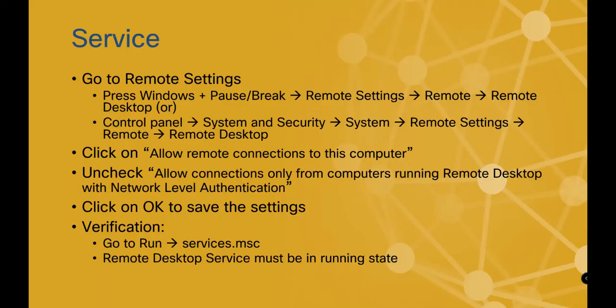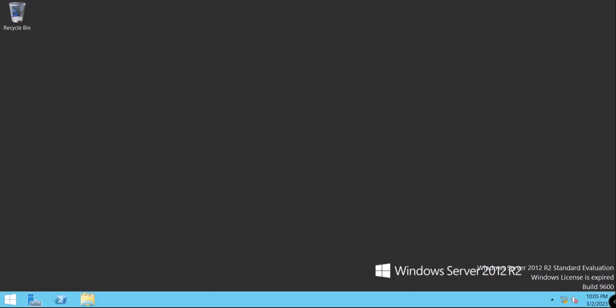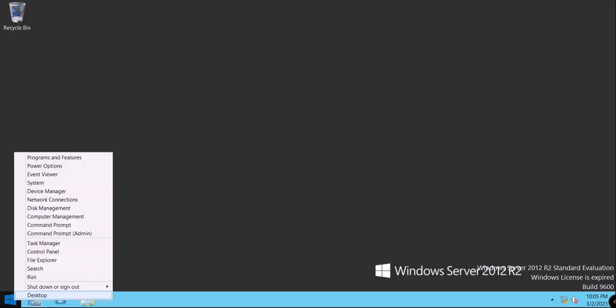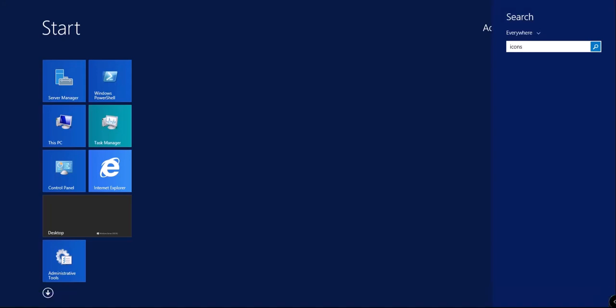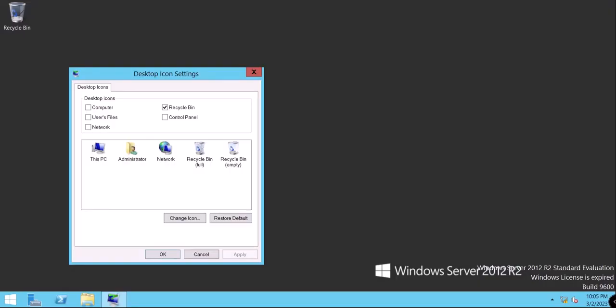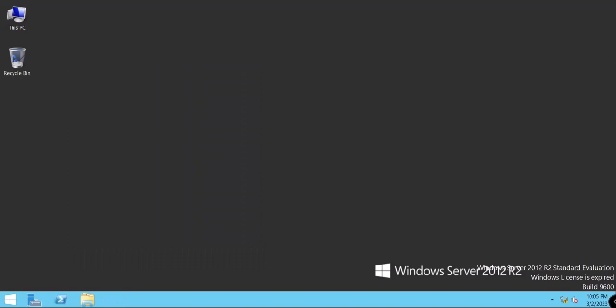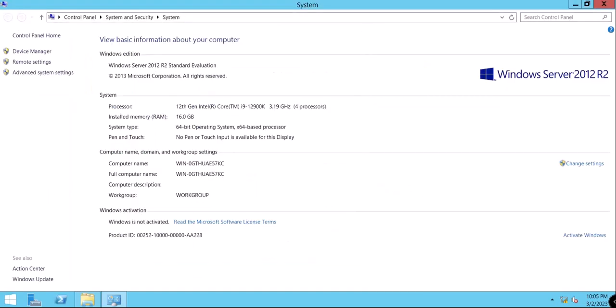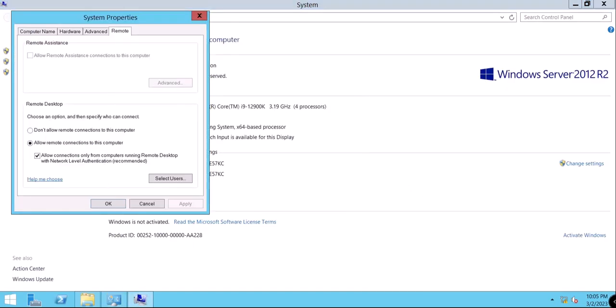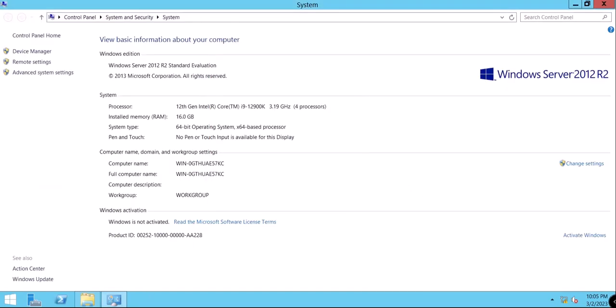You have to go to the computer advanced settings by holding the Windows key and Pause Break, or you can open the on-screen keyboard and click on Windows and Pause Break. If not, you can click on the start menu and search for advanced settings. Then you can go to the remote settings. If not, just right click on My Computer, Properties, then Advanced, and then Remote.